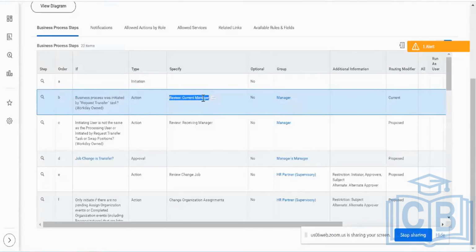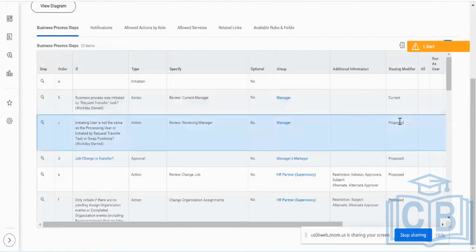And what it means by review by current manager and proposed manager is this: if a person is going to be transferred from A to B, the current manager will be the manager of A and the proposed manager will be the manager of B. So from A to B, that's what the current and proposed manager is going to be.